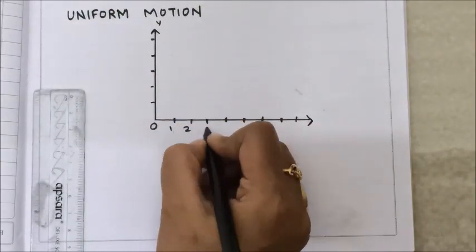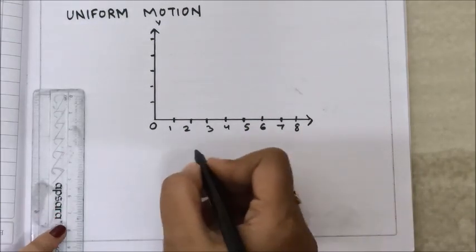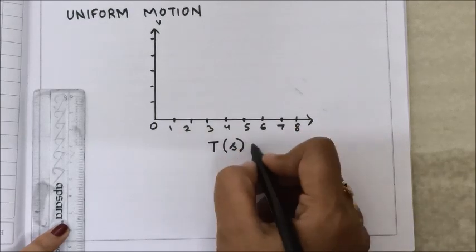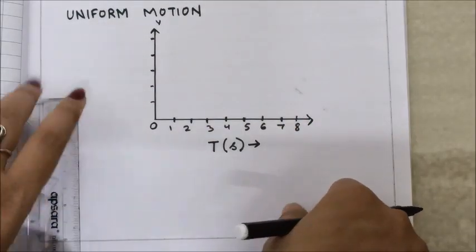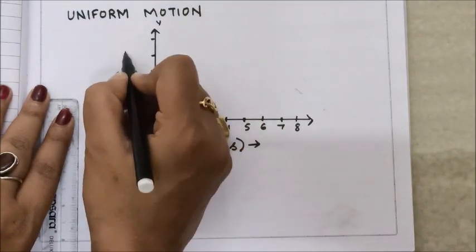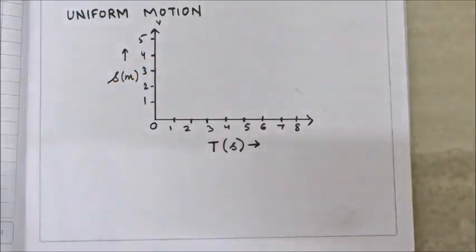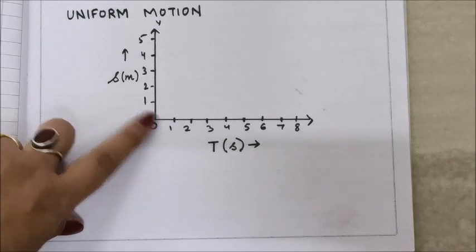From the origin, we write down the numbers. Again, the x-axis as denoted is time, letter T, small letter s for second, its SI unit, and then a small arrow. Similarly, distance, as I told you in my previous video also, is denoted by a small letter s, SI unit is meters, and an arrow. Numbering to be done. Now, again, if I repeat, uniform motion says that equal distance is covered in equal intervals of time. Let's say that the object is covering a distance of 1 meter in 1 second.